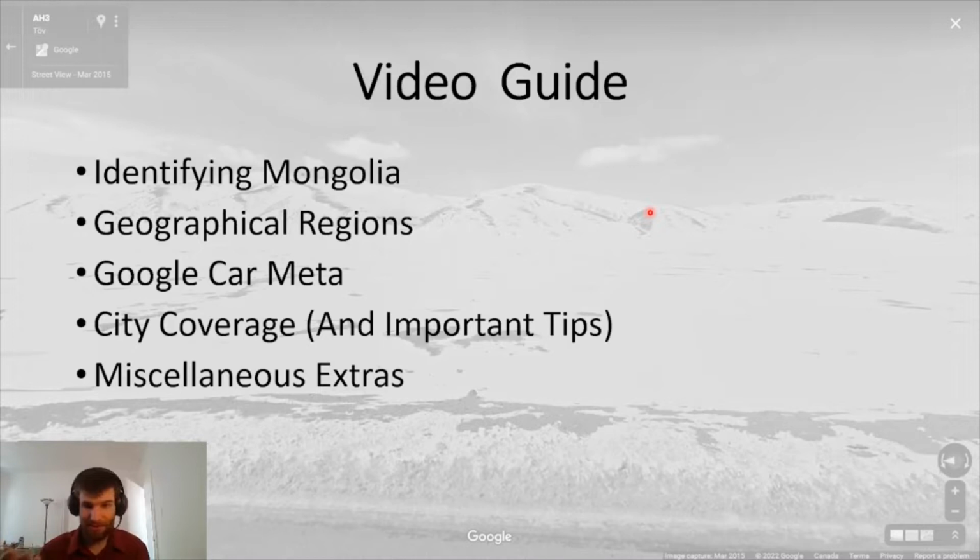I value your time a lot, so I've even gone through and I've outlined what I'm going to cover. So first, we start with how to identify Mongolia, how to know you're in the country. If you're a veteran player, you could probably skip ahead a few minutes. You might learn something, but after that, we break down Mongolia into 5 geographical regions, and that definitely can help anybody to get better with their guesses, to get higher scores.